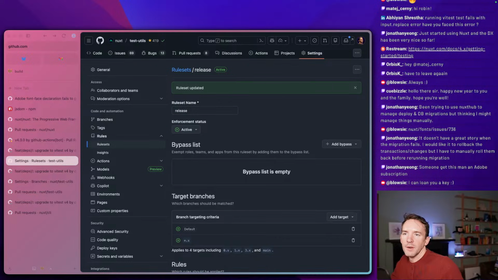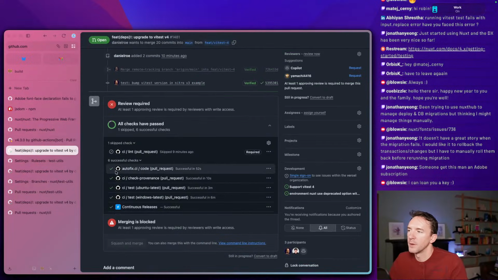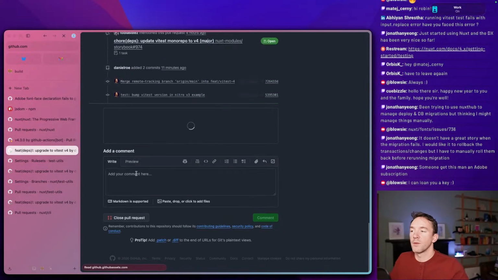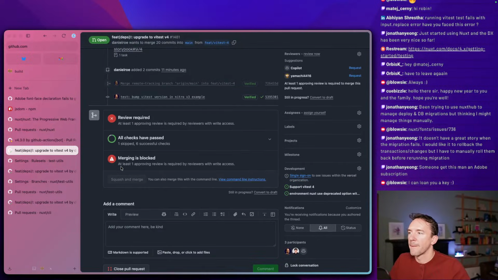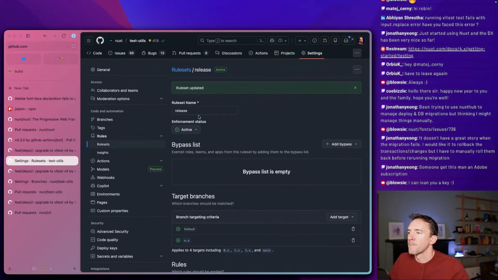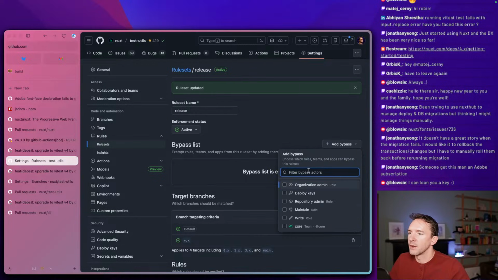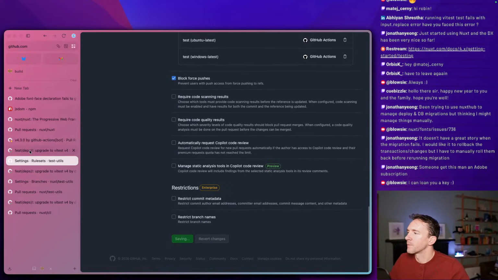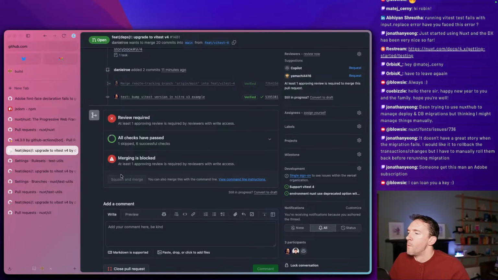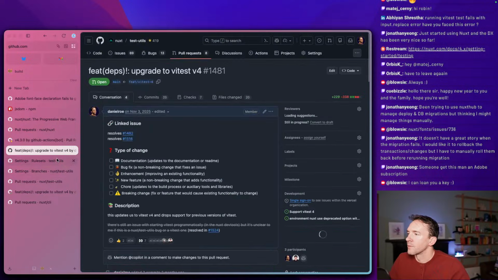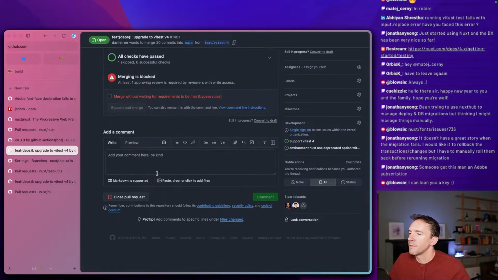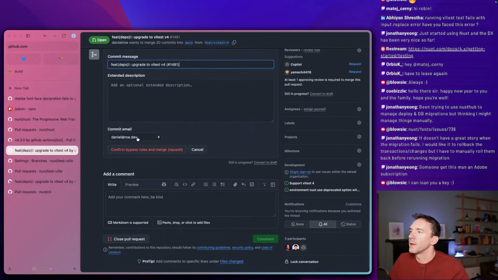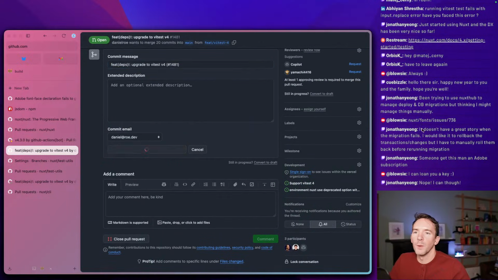Let's update that. Oh, I see what you mean, Jonathan. That feels like a bug in nuxt hub, though. Is it possible for you just... Have you raised an issue? Oh, bypass this. Right here. Huge. Okay. I can bypass it. Thank you. Is that good enough? Yes. Bypass. And go.